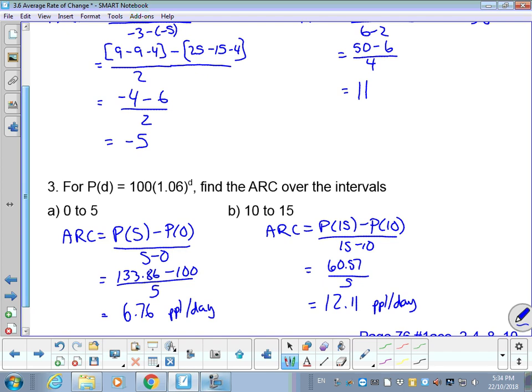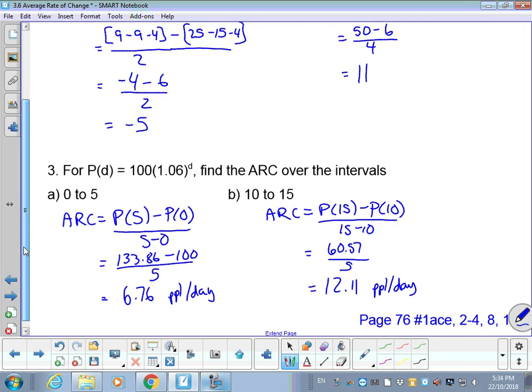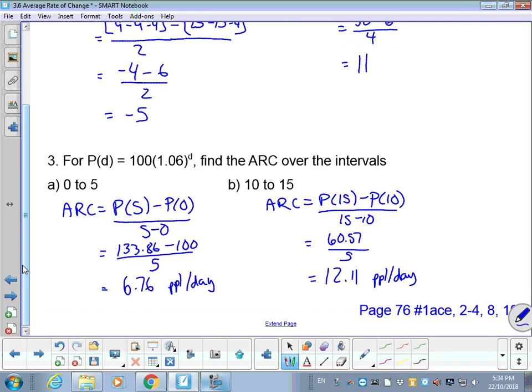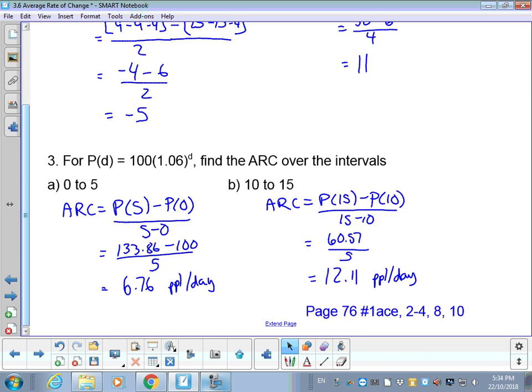So once this gets into applications, you can use it to interpret what's happening. For now, though, just getting comfortable with that formula, and it is slope. Don't make it any harder than that. This is a slope formula. It's just with the function notation, sometimes that causes some stress. And remember that it's an average rate of change.